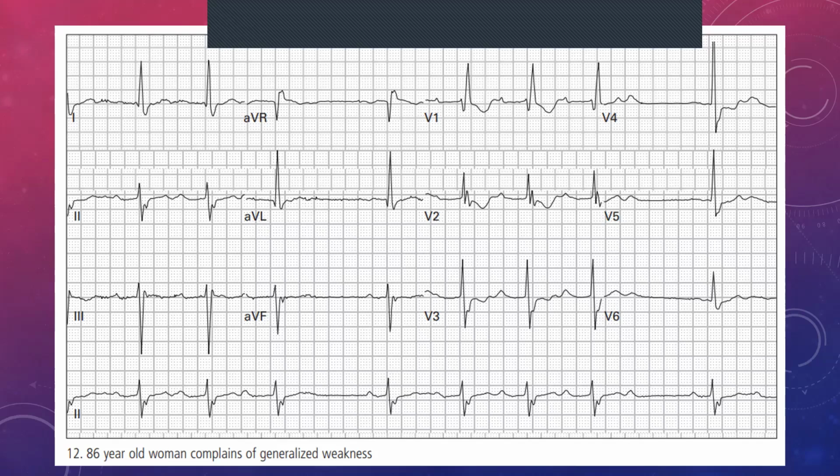Today we're hoping to have a talk about this ECG. We've got an 86-year-old woman who complains of generalized weakness. Generalized weakness in an 86-year-old is not unheard of, and we wouldn't expect too much from it, but we would try and investigate where it's coming from. Is it an electrolyte imbalance? Is it a renal issue? Is it a subclinical infection? And of course, with generalized weakness, we'd also look at a possible cardiac cause, and that would probably lead you to doing an ECG.